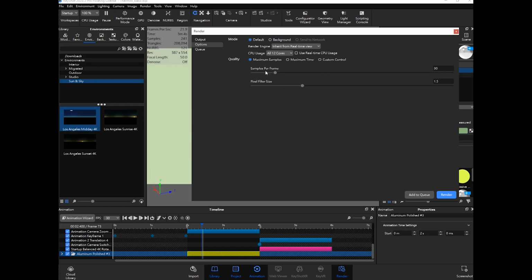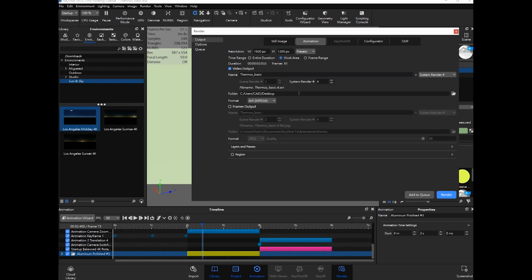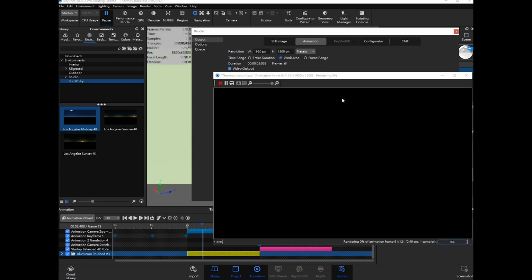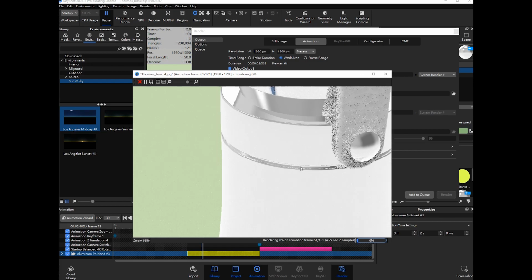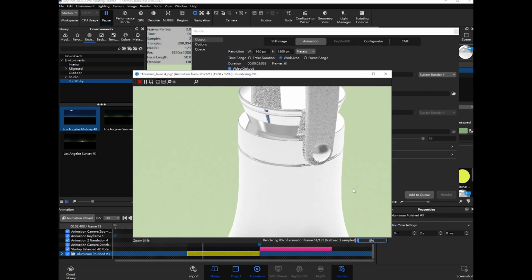And for the animation rendering, you still need to set options. It is about your animation quality.